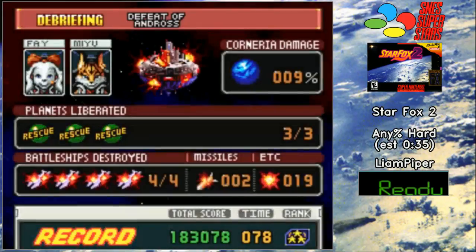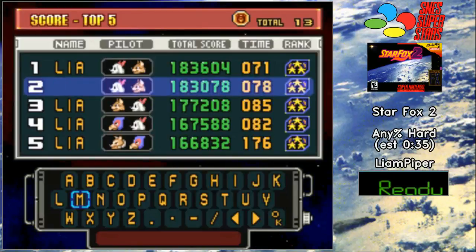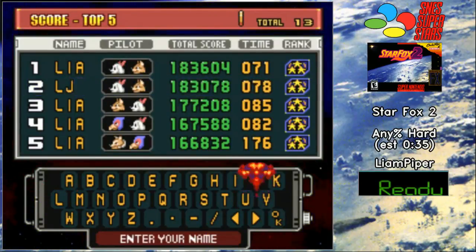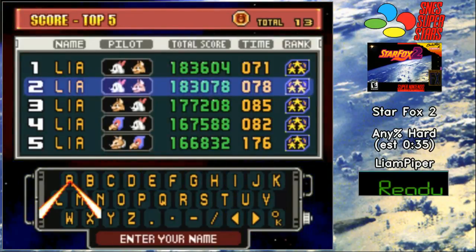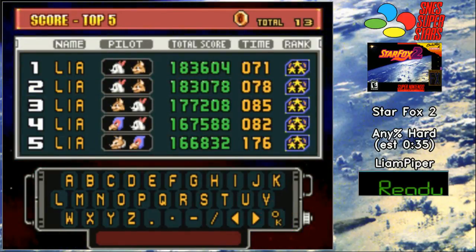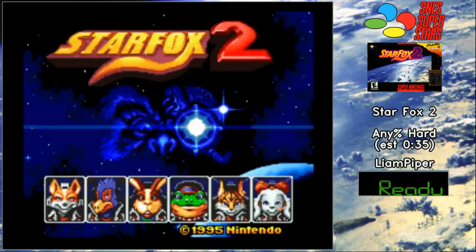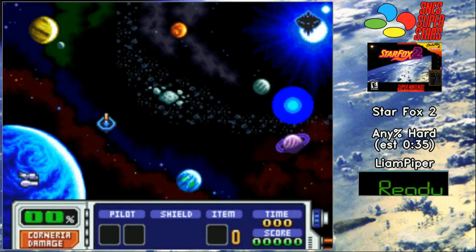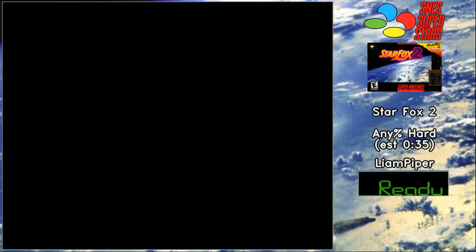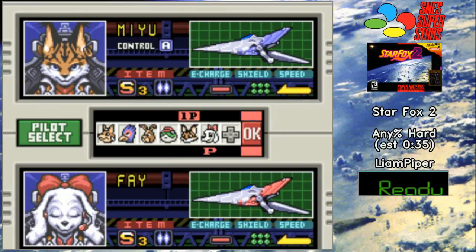Anyway, let's skip that, because we are running behind in the schedule. Hang on, it'd be good if I can type my name in. And now on to the more optimized category. Yeah, you're getting 2 for the price of 1. So you'll notice some major differences. You only get 2 planets, and there's only 2 battleships. Let's go!